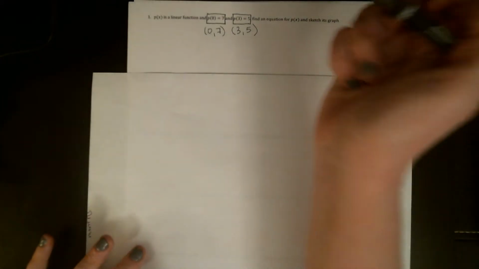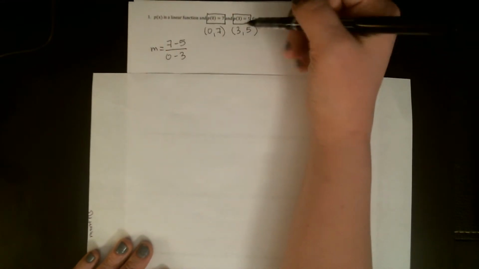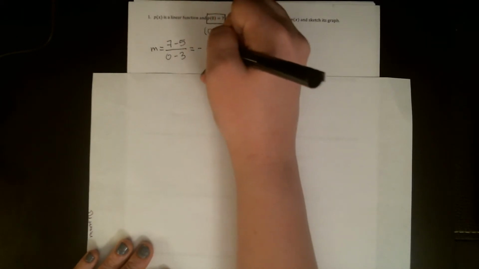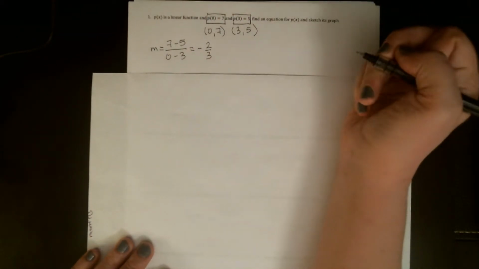Okay, so given 2 points, we actually have to know the slope of a line in order to get its equation if we're using our slope-intercept form or point-slope form. But given 2 points, we can calculate the slope. So let's start with that. The slope of a line is change in y over change in x. So I'm going to do 7 minus 5 over 0 minus 3. Again, what's really key is that as soon as you choose 7 to be the first y value on the top, you have to use the corresponding x value first on the bottom. So it looks like we are getting a negative 2/3 for our slope.